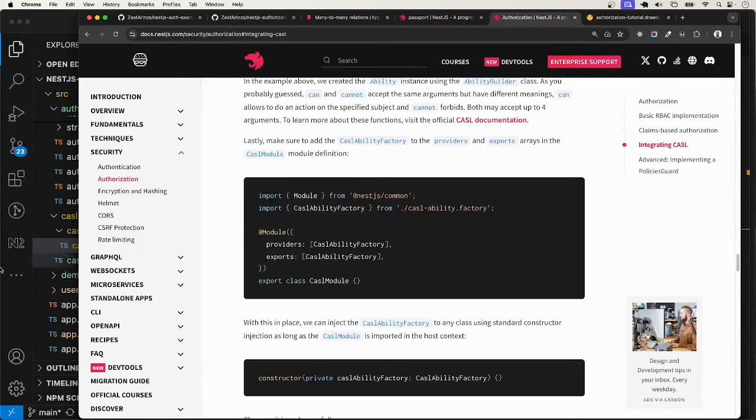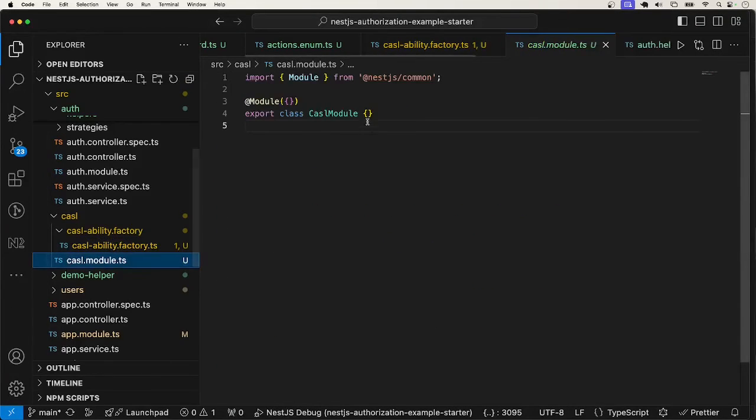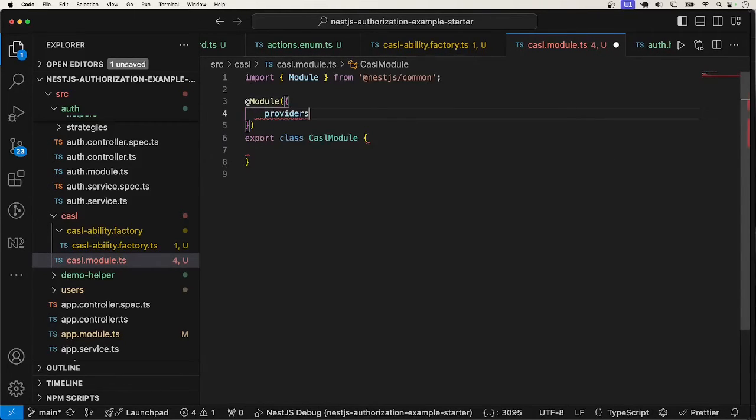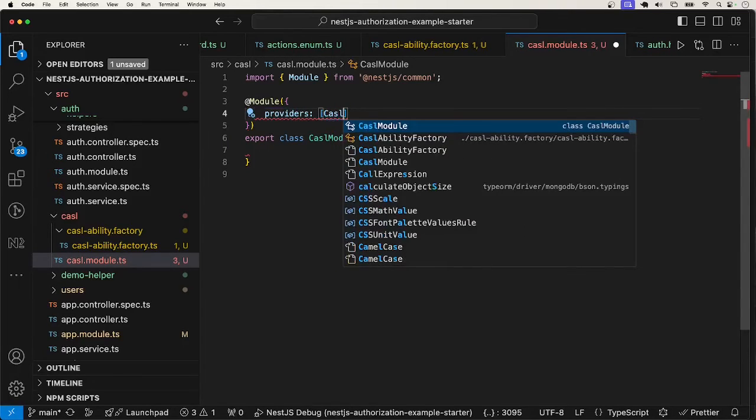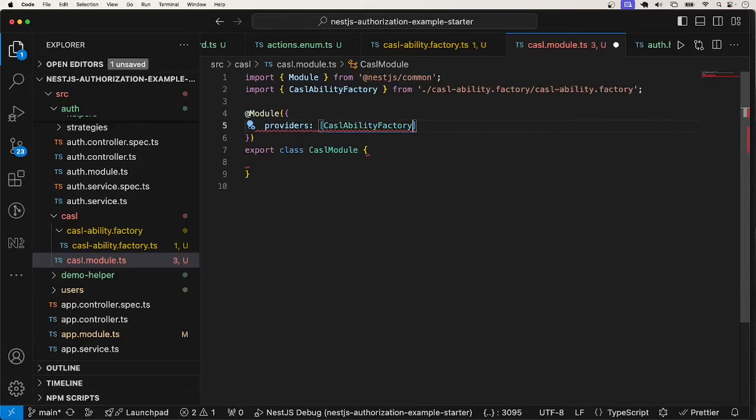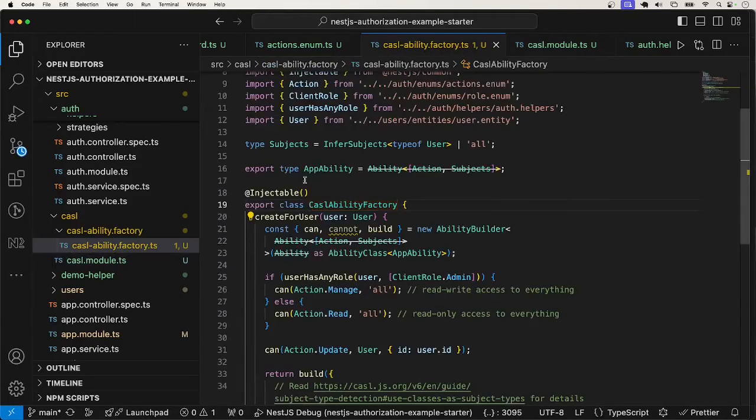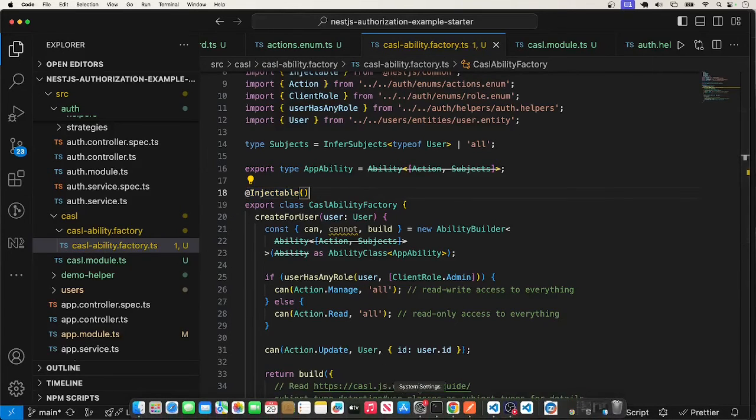First, I will go to the module file, not there, here, providers, that is CASL ability factory, and also export that, export CASL ability factory. You notice that this is yet another injectable, the ability factory class.